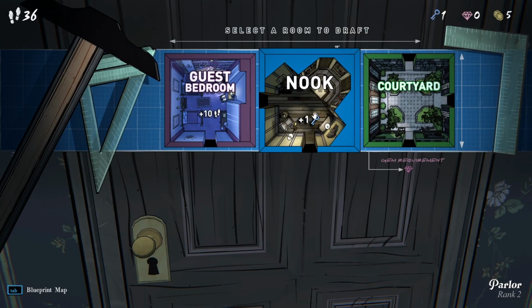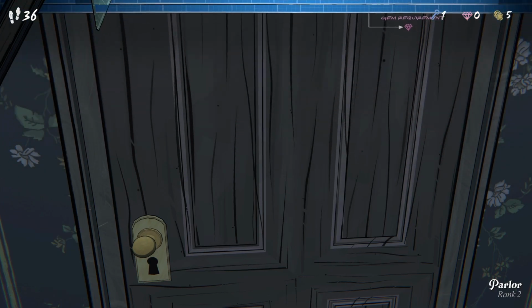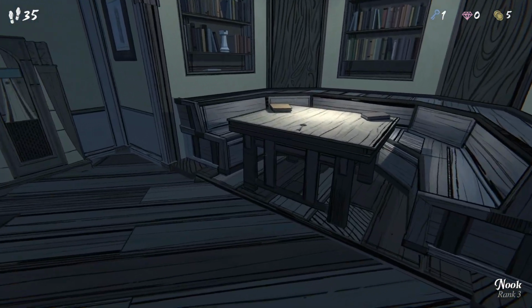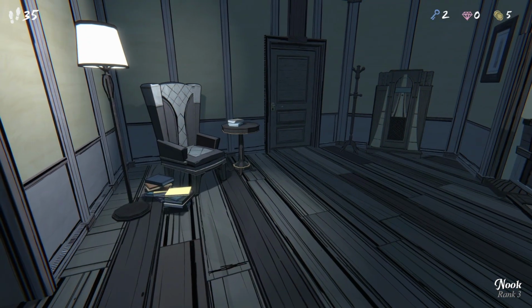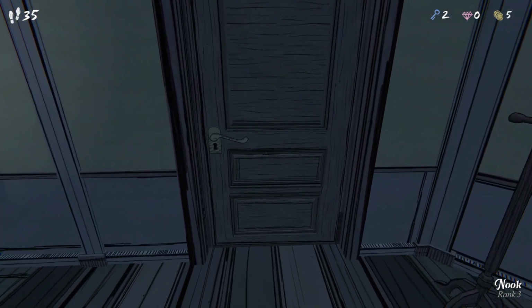We can't do courtyard. We can do nook. Or we can gain 10 steps. Let's do nook and get the key. At least that's a guarantee. And sometimes there's a goodie over here. There's not. Still can't do anything with the books.